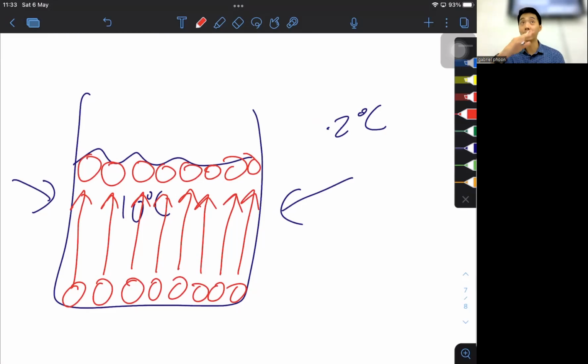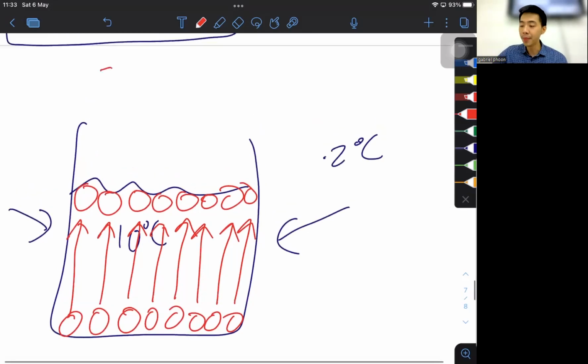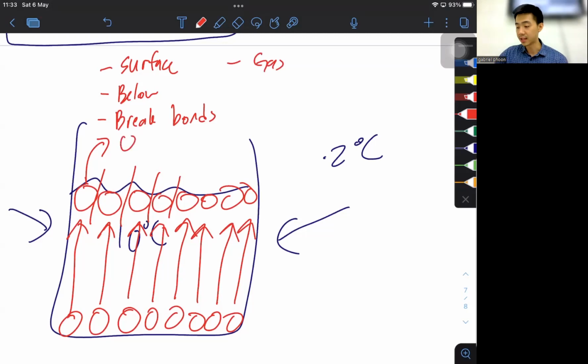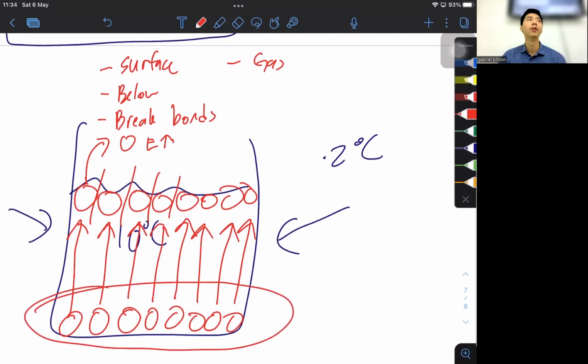So from here, in your standard answer, you must say the surface molecules absorb the energy from the molecules below. And once the surface molecules absorb enough energy, they'll break the bonds and change state, escaping to the surrounding as gas. That's why those that escape have relatively higher energy. The more energetic molecules will always escape to the surrounding, leaving behind those that have more or less energy.